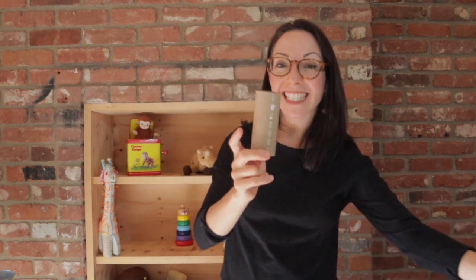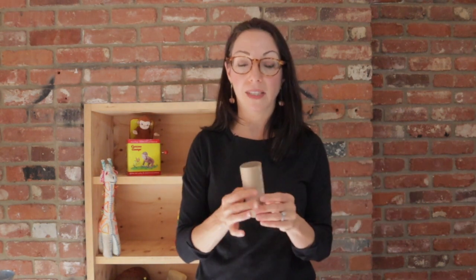And what works and is very simple and you can find it anywhere in your home is an empty roll of toilet paper or an empty roll of paper towels. Hello. Now this doesn't amplify the sound as much, but you can also put some tape at the bottom and you can decorate it and you can pretend. But again, this is about bringing attention to your mouth, to your face, and having the child be excited and want to imitate what you're saying. Be fun with it, be silly.